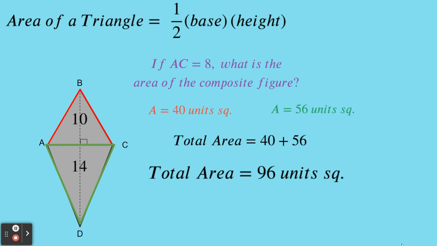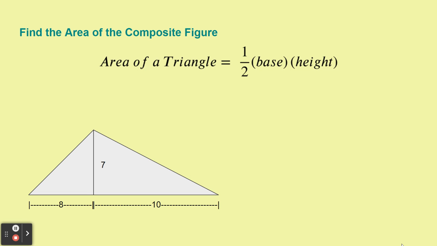Okay, so now we're going to try that again. So here we can see that we have two triangles. We have one on the left, one on the right. So we're going to find the area of each one. If you want to pause this video here and try finding the area of the left triangle, and then when you resume the video, the work's going to be there. So that red triangle we're going to start with.